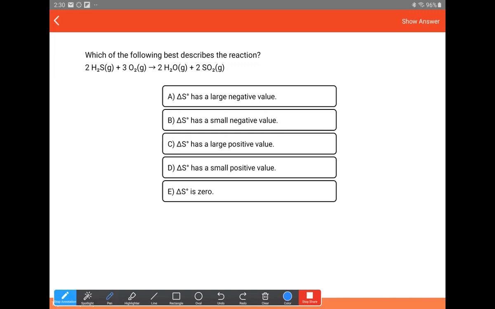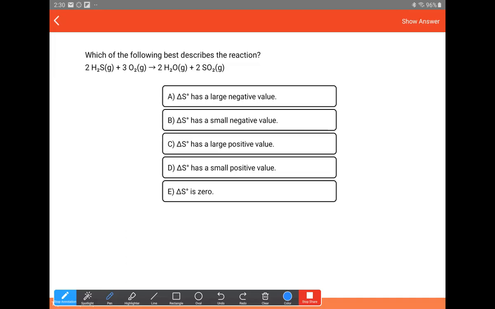So there were three things we looked at: structure, gas versus liquid versus solid. A gas has more possible states, so has more entropy. So going from a solid to a gas is a positive delta S, positive change in entropy. Temperature, going from a lower temperature to a higher temperature is a positive delta S, where there are more energy states available when the temperature is higher. We talked about temperature being a measure of kinetic energy, right? The higher the temperature, the more kinetic energy.